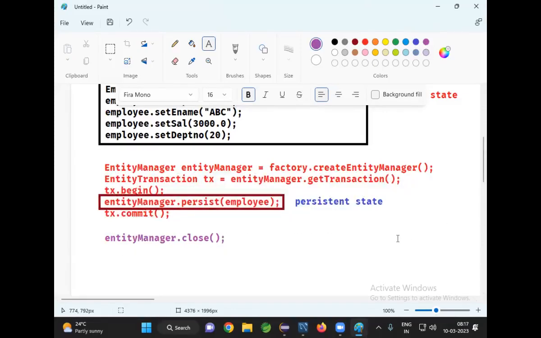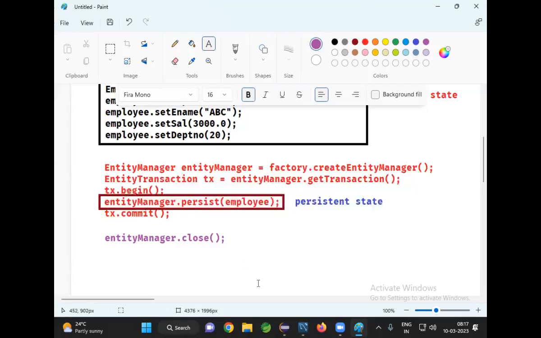Tell me now, when you close the entity manager, the cache is also closed. You know that the level 1 cache is closed automatically whenever you close the session object. Here, in place of the session object, what object do we have in JPA? Entity manager. Whenever I close the entity manager, the cache is also closed.